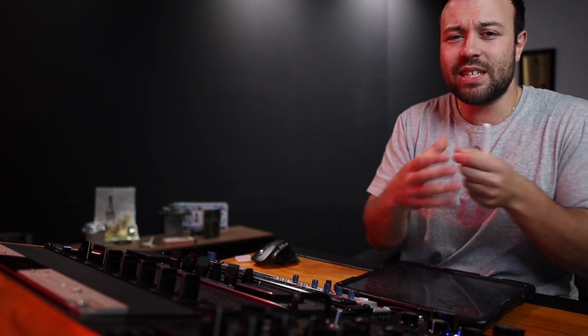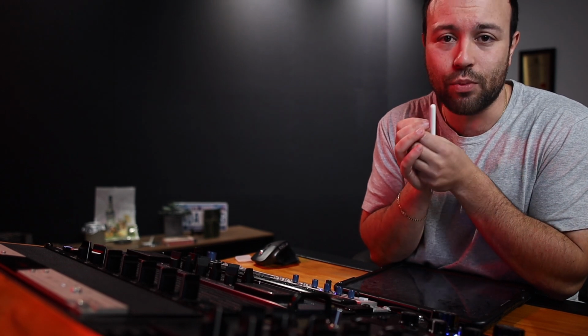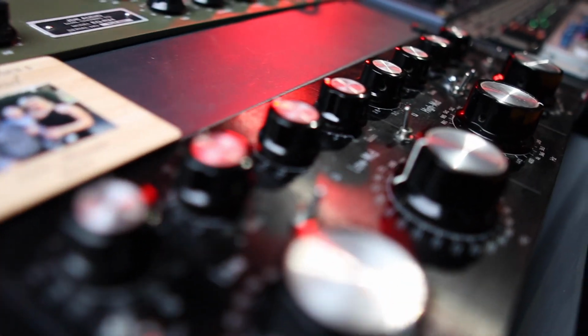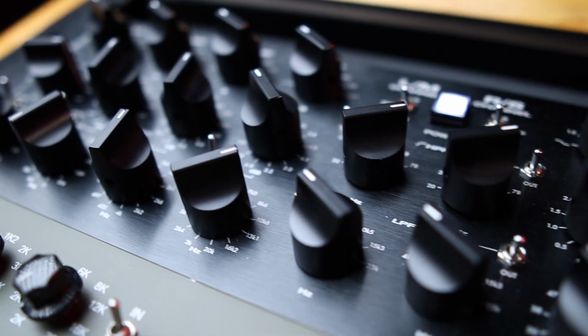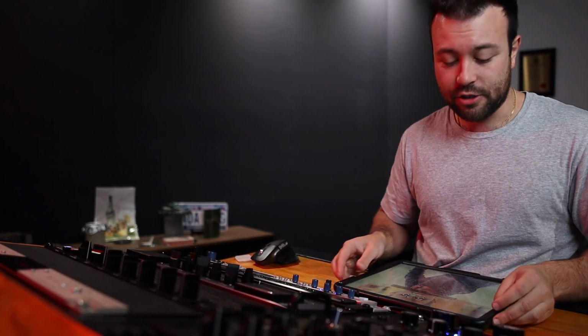Workflow is an important part of any mastering chain, because being able to manipulate a signal easily with as little friction as possible is important. So I have to address the elephant in the room, and that is the big difference between my commissioned unit being a true stereo unit with one set of knobs for both the left and right channel, and this one being a dual mono. Now, I'll talk about my one here just for a moment.